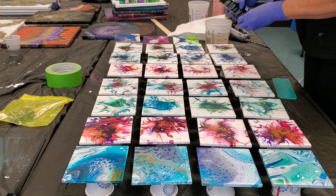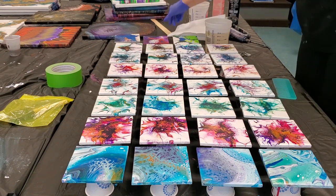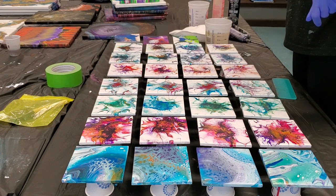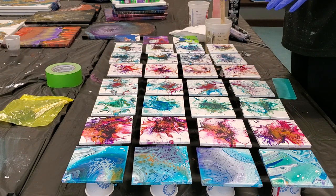And make sure you have open windows, good ventilation, that kind of thing. Make sure you have a dust-free, pet-free, hair-free environment, and so forth. And I'm going to stir this for 6 minutes, then transfer it to the other container and stir for another 6 minutes. This is for FAMOWOOD Glazecoat resin. Some resins have different stirring times. Just make sure to read the directions very carefully.